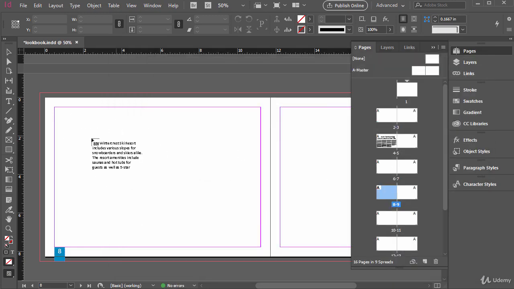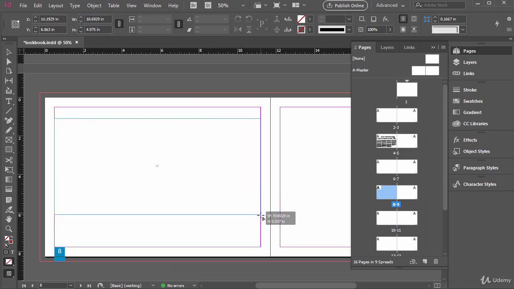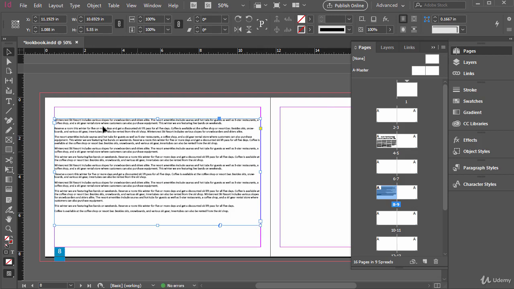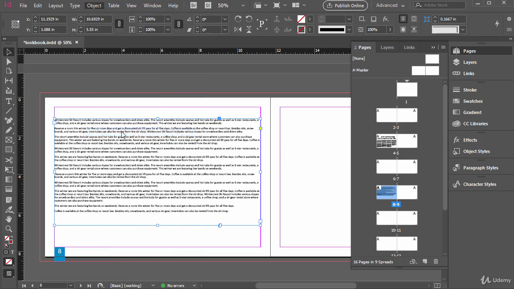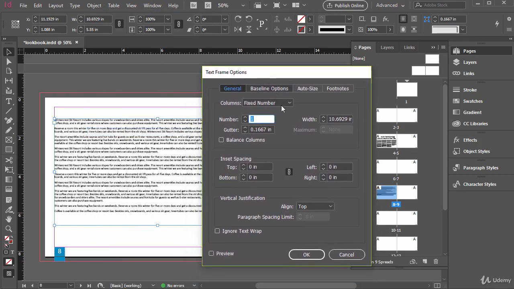And instead of using columns, I'm just going to click and drag this story out like that. And then there's the entire story. Now we can actually add columns a different way. Instead of just placing them along a column guide, we can go to Object and then Text Frame Options here. And there are a couple options. For example, where it says columns number, that doesn't mean column guides on the page, it's actually just columns in this text frame. So let's bring that up to 4 as well.